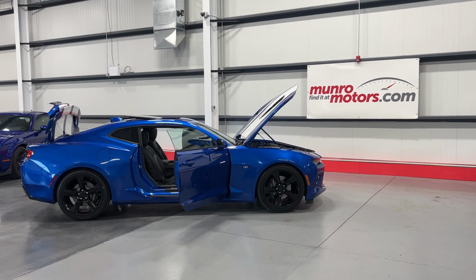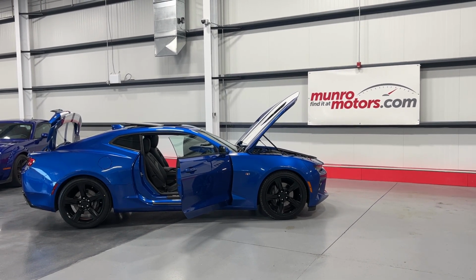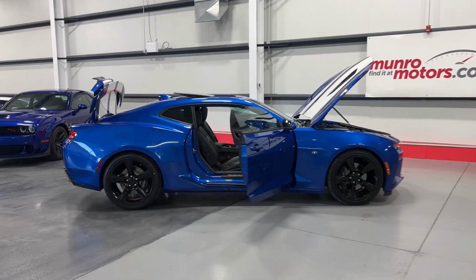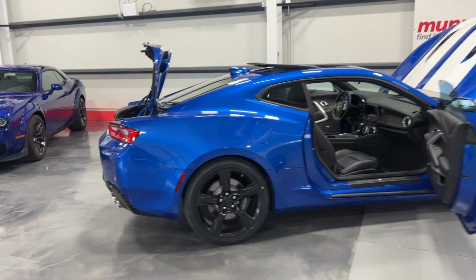Welcome to MonroeMotors.com. Here we have a 2017 Chevrolet Camaro 2SS in hyper blue metallic on black leather interior. So we'll just start over at the rear of the vehicle.